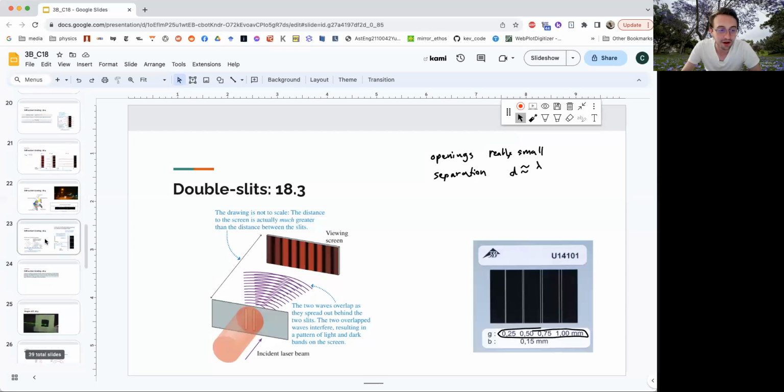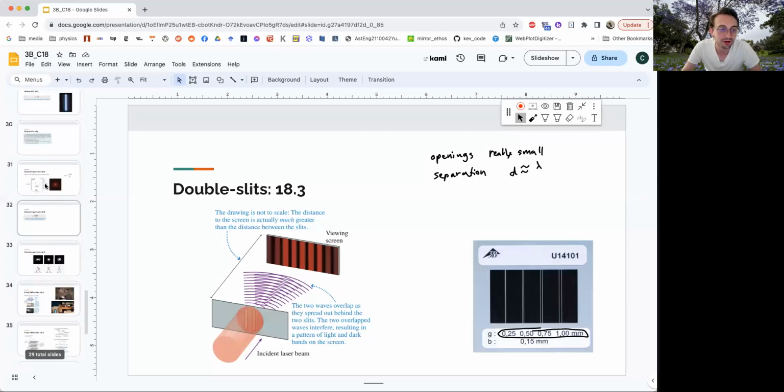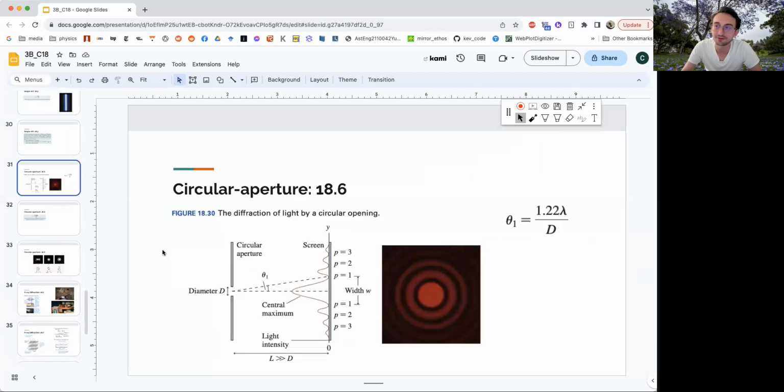But in reality, oftentimes, we're more interested in circles. So for example, if I take a hole punch and punch a circle instead of cutting a line, that would be an example of what's known as a circular aperture. So an aperture is just a name for an opening. You may have heard it in the context of cameras. And so a camera also has a circular aperture. The human eye is also a circular aperture. Telescopes, microscopes, you can start to see why we care so much about circular apertures.